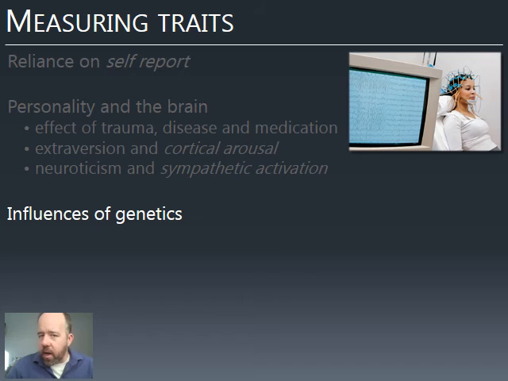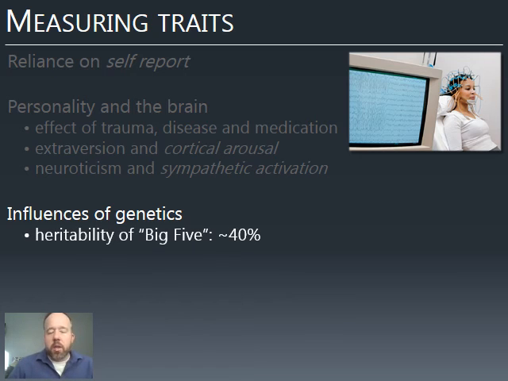Genetics also has a role to play in personality. And so if you look at the big five, from trait to trait among the five, it varies how heritable, genetically speaking, that trait seems to be. But you average them all together and you get around 40%. So it seems that nearly half of our personality traits depend on our genes. The rest, of course, depend on development and the environment. But there does seem to be a genetic component. You have personality traits that tend to be similar within families, for example, and between identical twins.